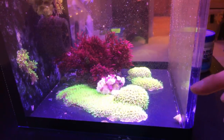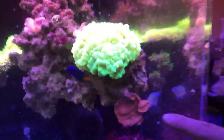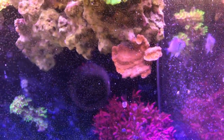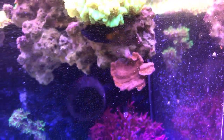So the alkalinity is actually really low. I think on my Instagram I posted, it was 6.1 last week. So this week, every 2 or 3 days, I add a little bit of soda ash to boost it slowly, not overdoing it. But the cool thing is that even though the alkalinity is really low, look at this coral right here. This is the Montipora capricornis, the exact same one as in the 45-gallon tank. It is doing really well, it's encrusting well, the color is really deep, it's looking good. So even though the alkalinity is low, it's doing well. So really interesting, eh?